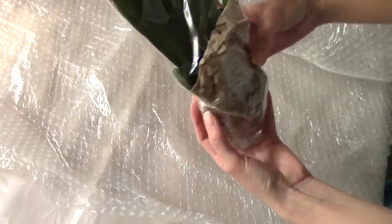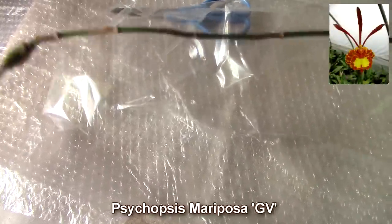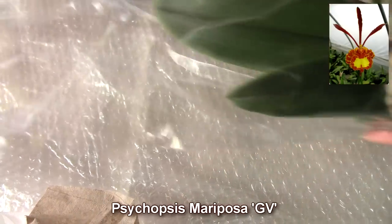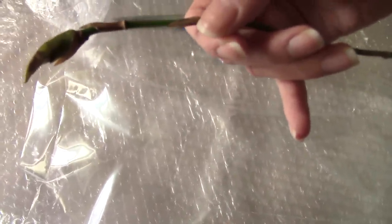Okay, I know what this is. I know this is a Psychopsis, and I pray to God the flower is okay. Oh my goodness, exciting. So here's the Psychopsis. This is how it looks. And yeah, I'll have to unpack this. I'll edit, I'll come back. And here he is. This is a Psychopsis, and it's in bud, which is nice because flowers wouldn't last on the road. I have to unpack this thing. Anyway, I'll do a video with everything after I unpack them. But this was the most important and crucial thing, which is the actual bud. And I think it looks rather nice. Hopefully everything will be okay. Yay, this is the first orchid.